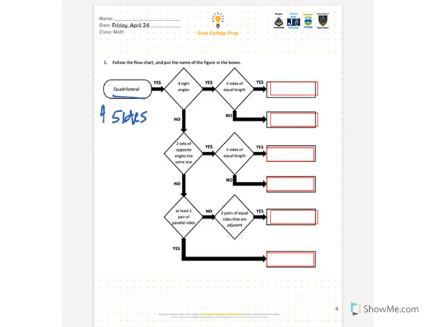Oops, I accidentally paused in the middle of me talking. Does it have 4 right angles? Okay, if it does, we're going yes. So let's think about a quadrilateral with 4 right angles. It could be something like this, right? 4 right angles means this, this, this. But it could also be a rectangle, right? That also has 4 right angles. So yes, we're thinking it does have 4 right angles.